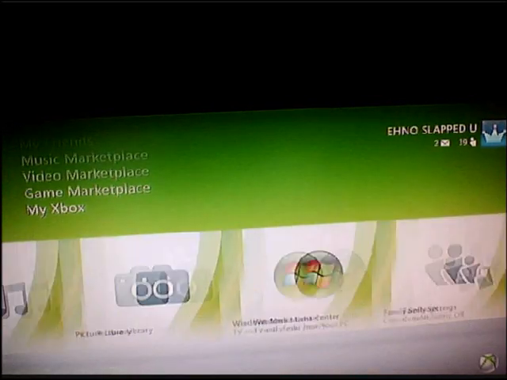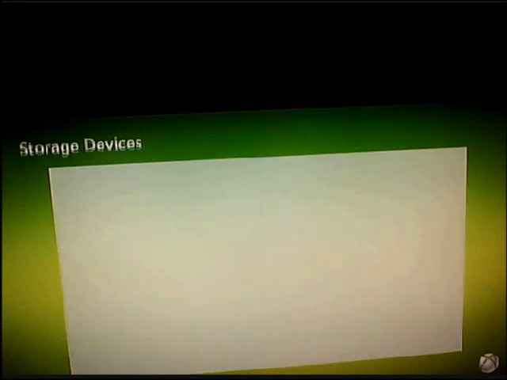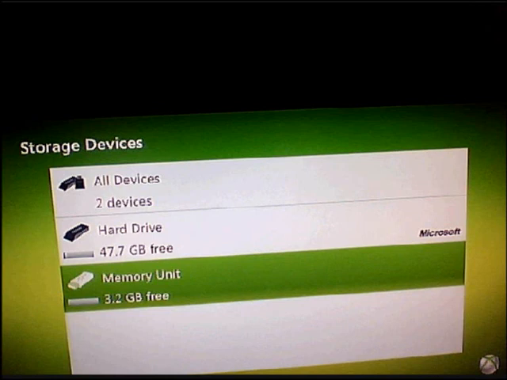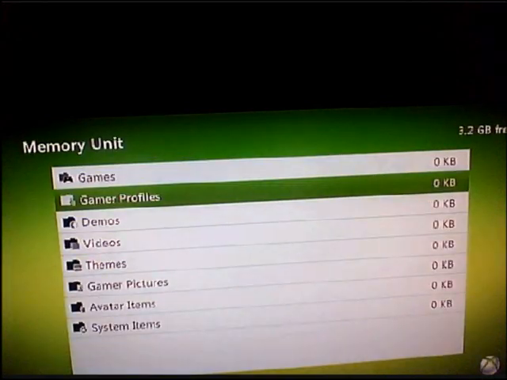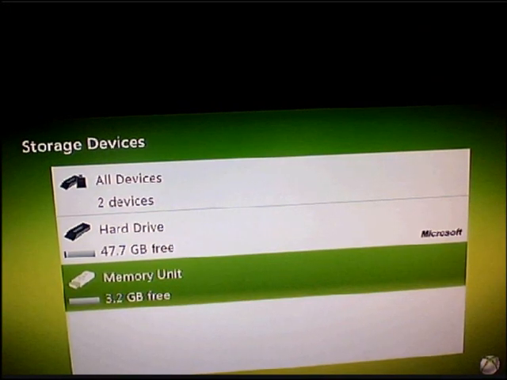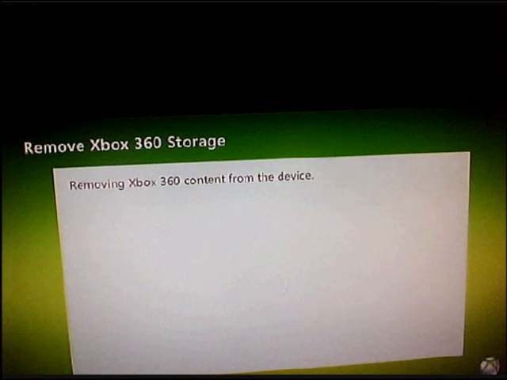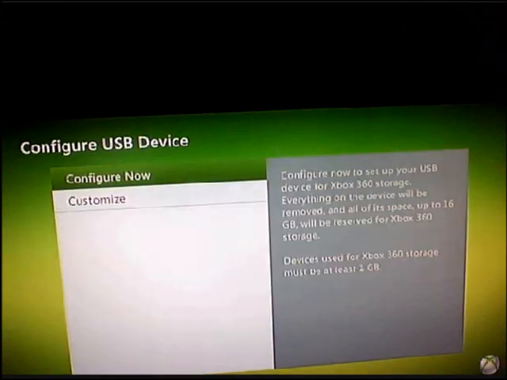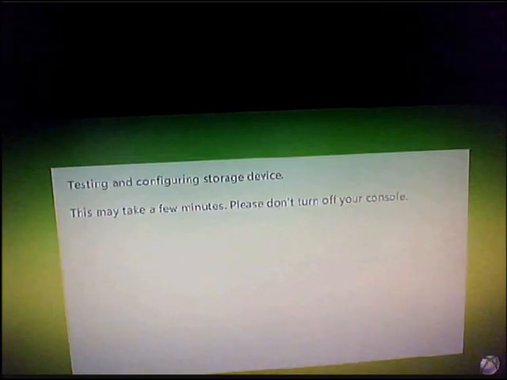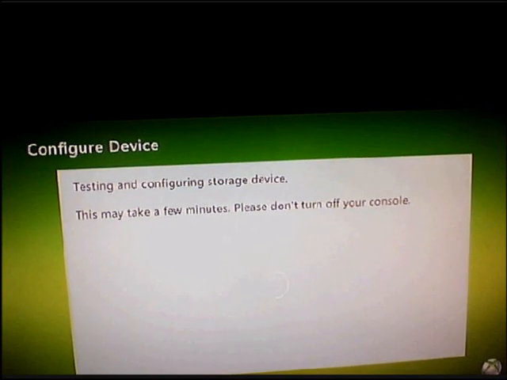Okay, just go all the way over to system settings, then memory, and make sure you have configured your memory unit. I'll just do it now. Let me just check I haven't got any profiles on it. Okay, and now you click Y, and then you click remove Xbox 360 storage. Just give it a couple of seconds. Yep. And then you click on it and you click on customize. I'm just going to have it on the fullest, because I don't really know how much you have to have for zombies. But yep, just let it do its thing.